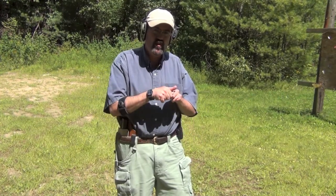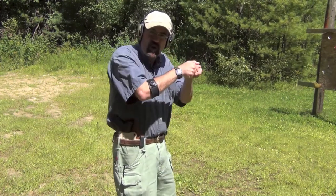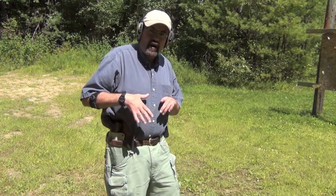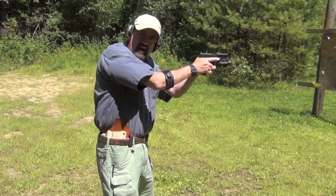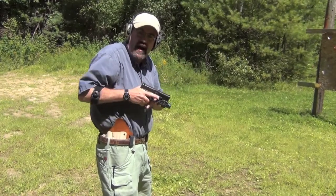So one of the things that I look for with any holster I use is I want to be able to practice presentations with it, and I want it to retain the shape of the gun so as I'm holstering I'm safe. The only way that you can practice getting the gun out is to present the gun. Well, you've got to put the gun away if you're going through a practice session to continue to do that. A soft sided holster collapses and really becomes a safety issue.